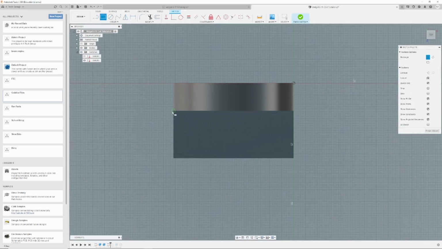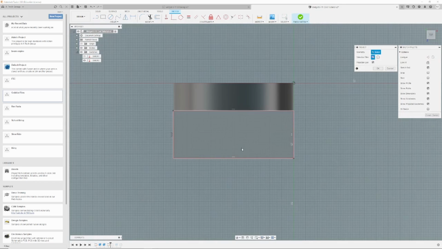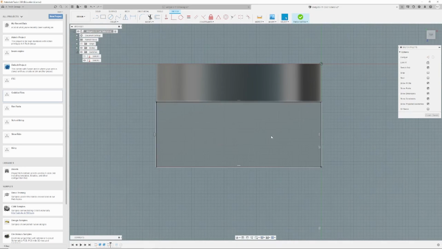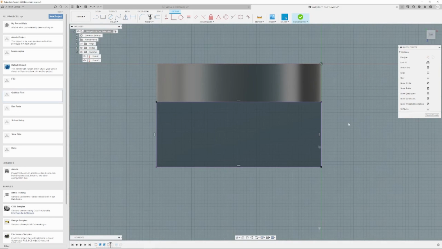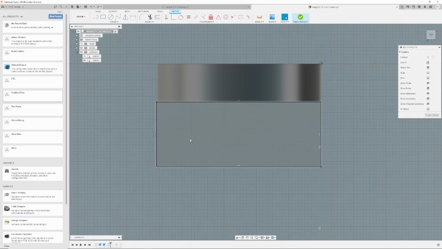And I'll show you the second way that you could have done this. So what we're going to do is take a 2-point rectangle, and we're going to make it the exact same size as our top plane. Now you could use what's called the projection tool, where you just click on it. The hotkey for projection tool is P, by the way. That's what I use to pull it up. And then you get, instead of black lines, you get purple lines. But either way works. Neither one's right or wrong. I just prefer the black lines over the purple. So I'm going to Control Z that and get rid of those pinkish purple lines.